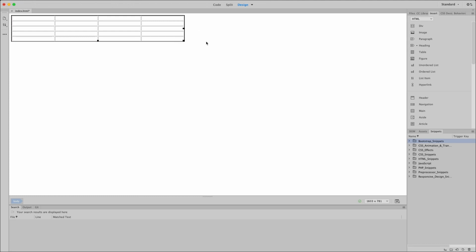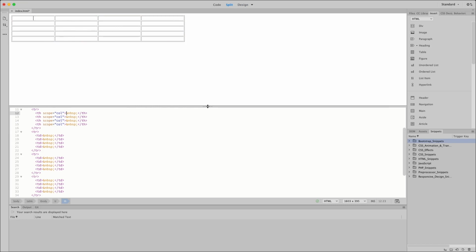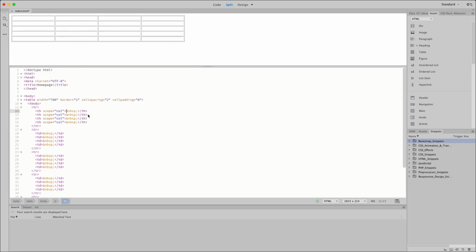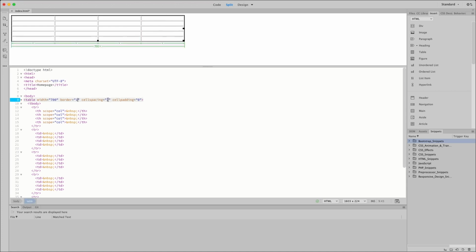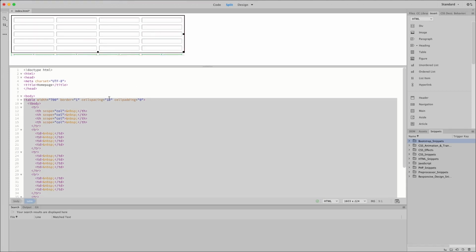I know that's not centered here, but things are centered. You can see that I have a certain distance here. You can also see the code, so I'm going to put in a split. Now you can see everything in code, very specific: the width, the border. If I put 10 for the border, you can see the border of my table change. If I set the cell spacing to 10, you can see the distance between them change, just by changing the code.